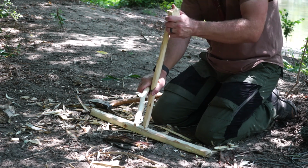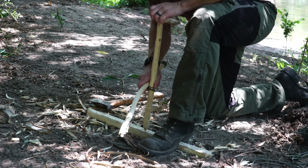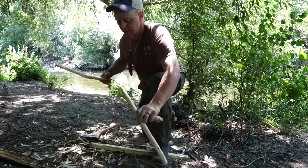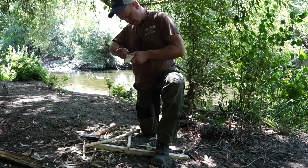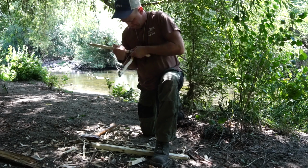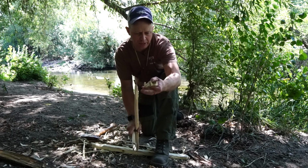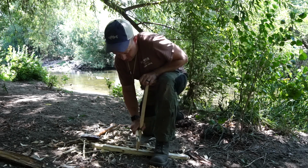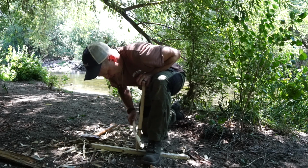All it is is a chunk of wood. I grab it like this. Okay, and then I just use that. This is a bad boots to do this with. Okay, let's try that again. Okay, so that's all that you need to do to create an upper socket. Throw a slug, a bug, a piece of green something in there. Put it right in the dead center of your hand, okay? And then you can see that's gonna run nice and smoothly. Grab a little lower. And then I would just do my burning now.